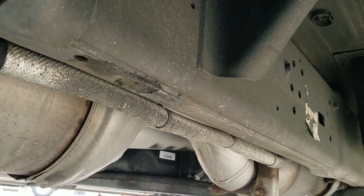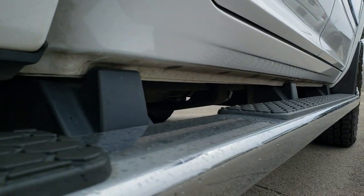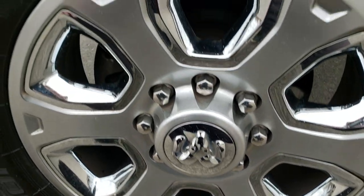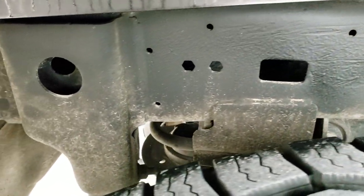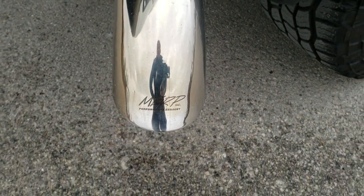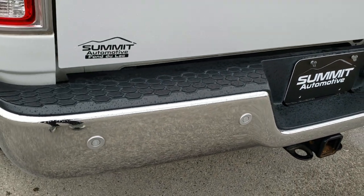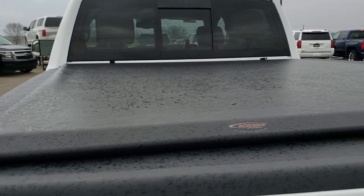The frame and underbody looks great — it has all the remaining factory exhaust and very little to no corrosion underneath. All the lower rockers look great, didn't see any corrosion there. It has the wheel-to-wheel side steps. The back rim is in nice shape as well, no scuffs or scrapes, and the back tires have just as much tread as the front. The frame back here looks good — it has that rear coil suspension which keeps your ride nice and smooth, and it does have an MBRP exhaust tip. The rear bumper is in nice shape, didn't see any dents or dings, and the tailgate is in nice condition as well.